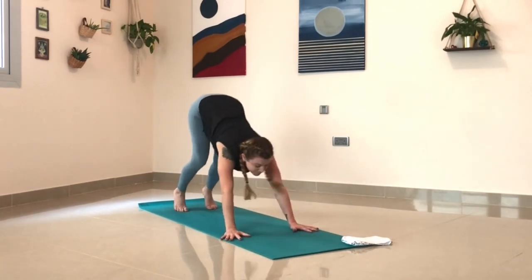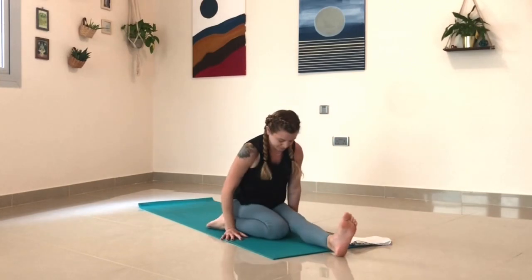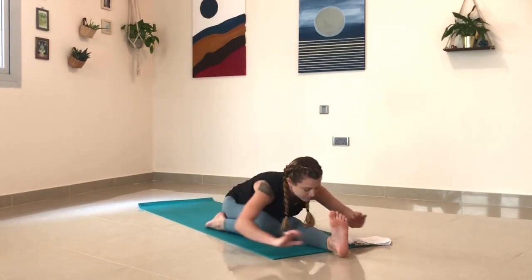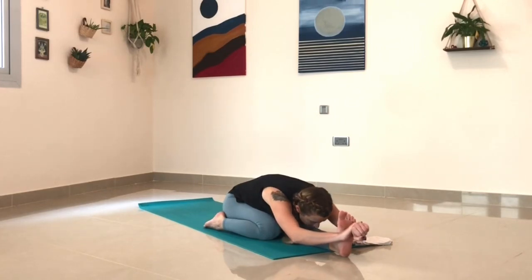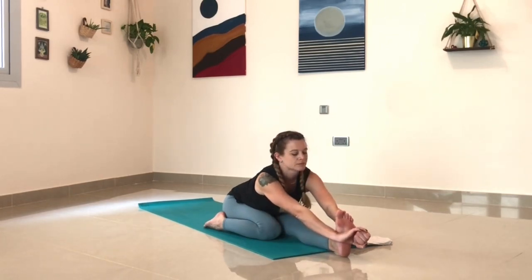Tiriang Mukhaikapada Paschimottanasana. Sapta, jump straight into the pose. Reach forward for your foot or the outside wrist. Ashtanga, exhale, fold. 1, 2, 3, 4, 5. Now inhale, head up.